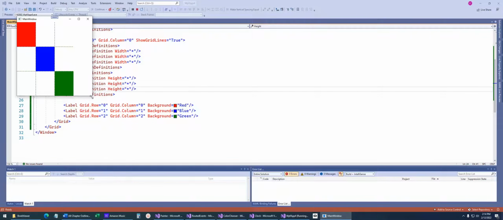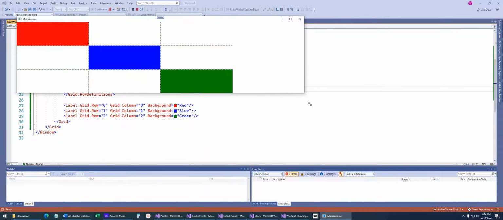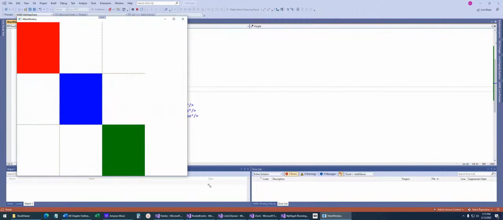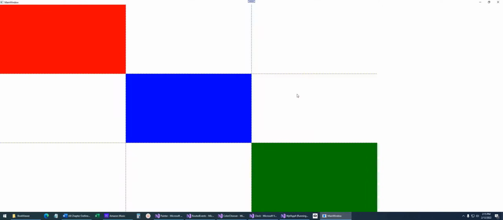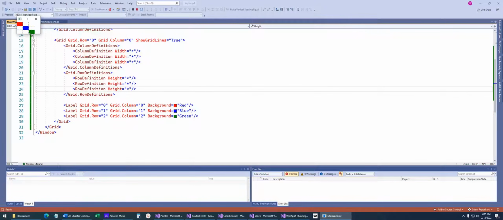As I expand and contract these, you can see they're saying take up 100% of the space that they can. It's going to take up everything because I haven't hard coded those. This is a simple example, but if I had an application that the user wanted to take up the entire resolution, they could do that. Or if they want to, they can make it as small as possible.